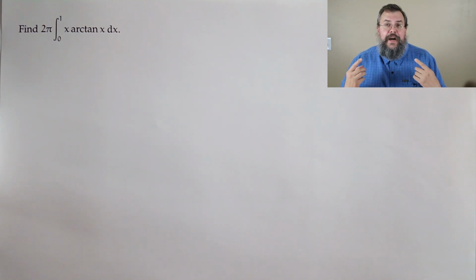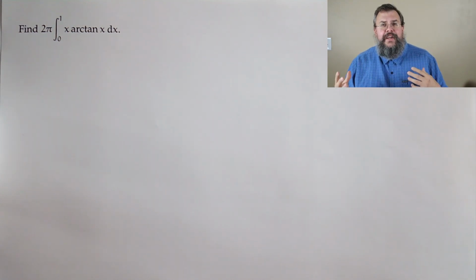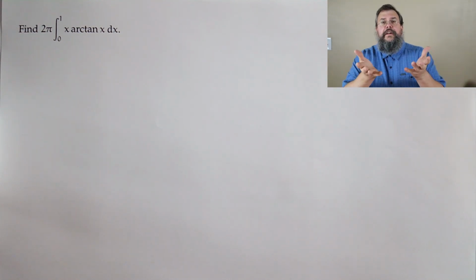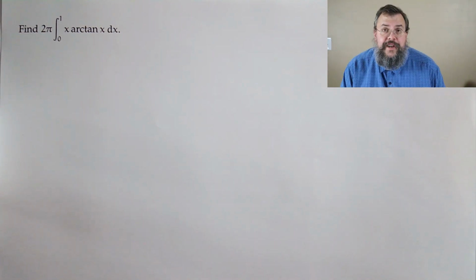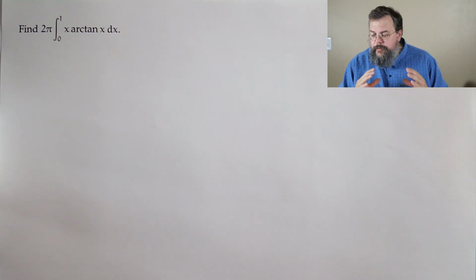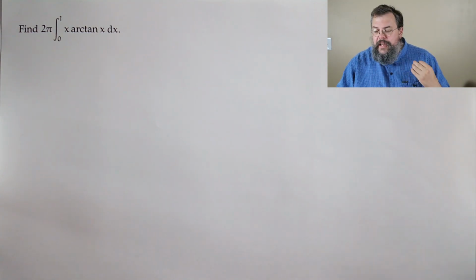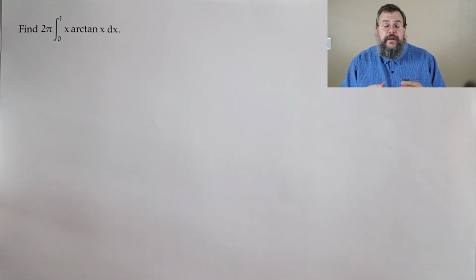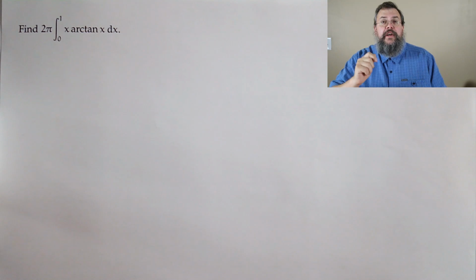And so we should start thinking about, hey, maybe there's a shell method connection. Now, you might say, but there wasn't anything about a volume here. They just said, here's this integral. Now, there's an important idea here, and I think it's one that's worth being very explicit about. And that is, we reserve the right to interpret any integral to our advantage. By that I mean, regardless of where the integral came from, we can look at it and say, yes, it may have started as this type of thing, but here's how I choose to think about what it represents now.